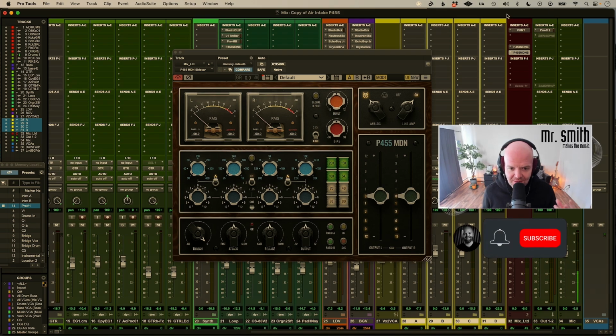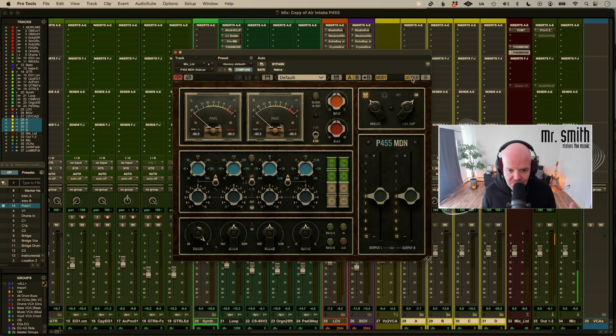What am I looking for? Graphical user interface. How does that look? This thing looks great. We do have some options here between the new and an old skin of it, but very clean. Analog inspired GUI, looks great, looks inspiring to use, and it's got a big set of meters right at the top of it, which I love to see.